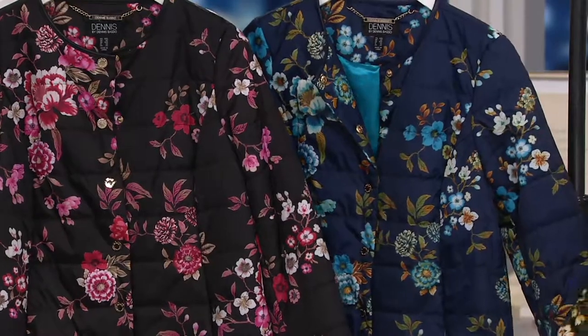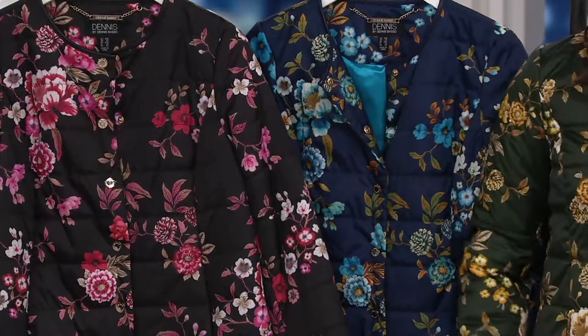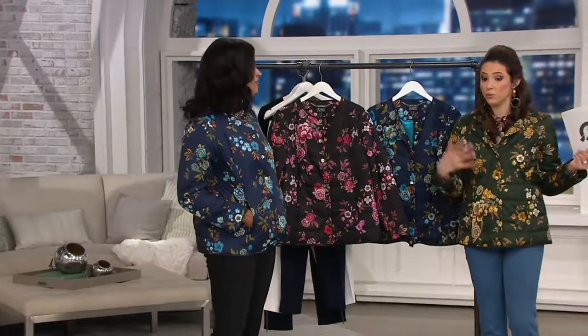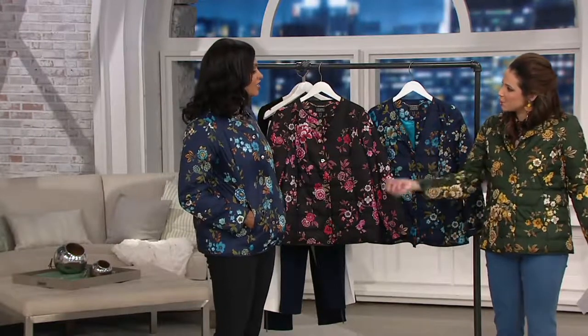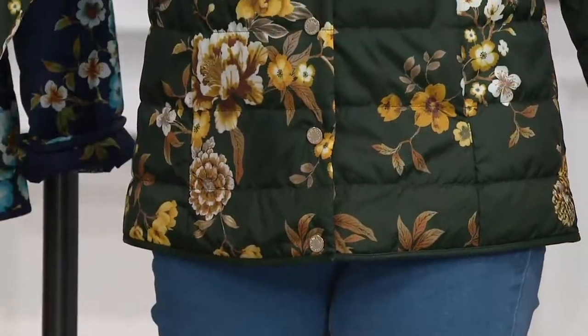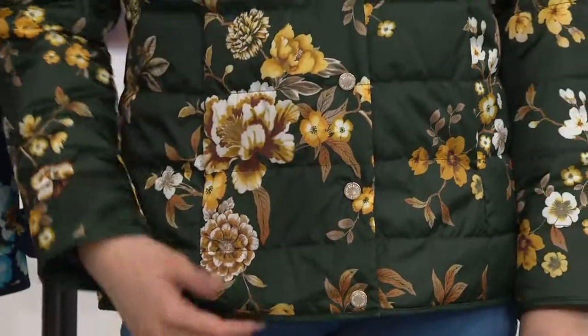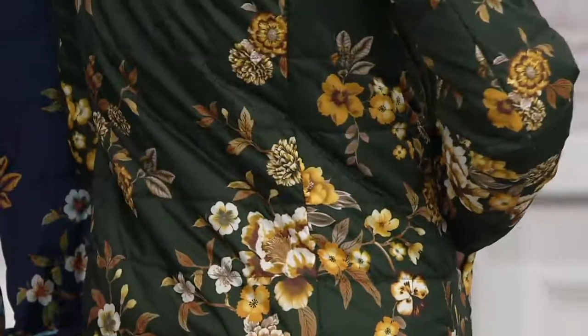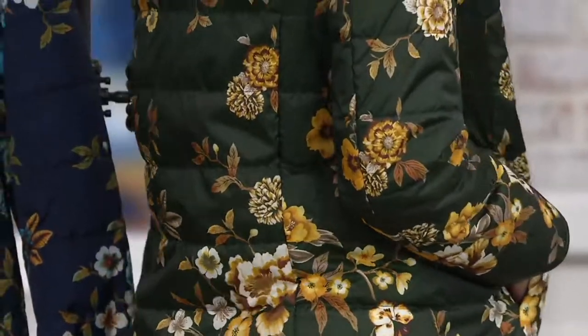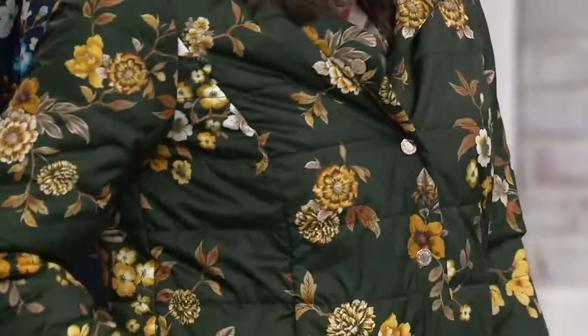And next to the navy, I'm wearing the green gold. If you really do like those golden tones — it's a deep shade, more like a forest green — but it is so rich and so beautiful. The contrast of that gold color is, I think, my personal favorite right now. I'm loving that green. It's beautiful, it's pretty, it really is.